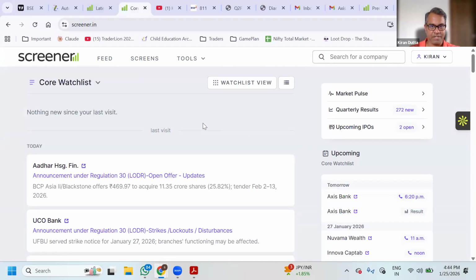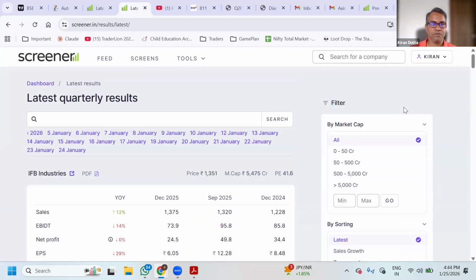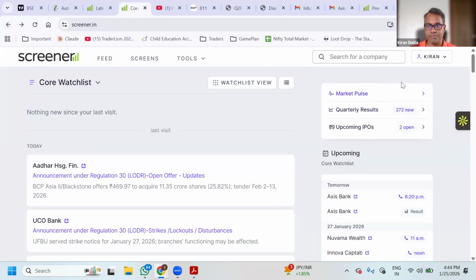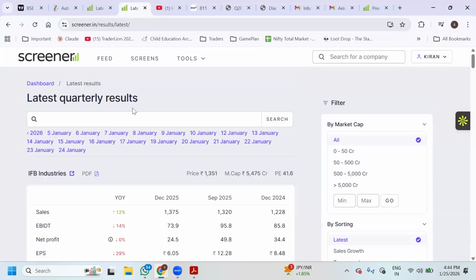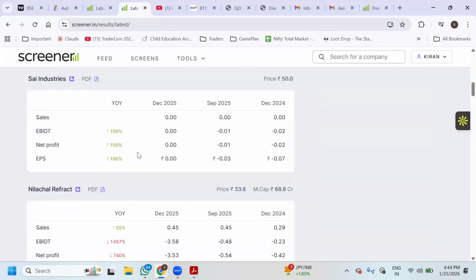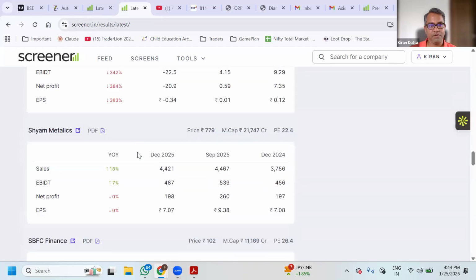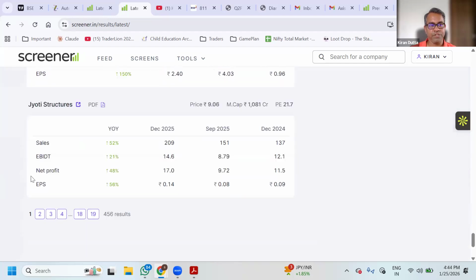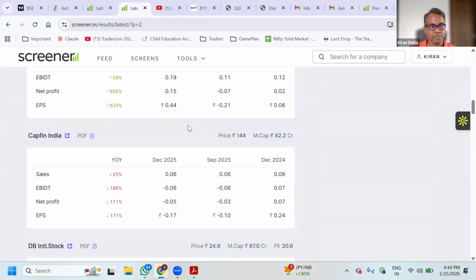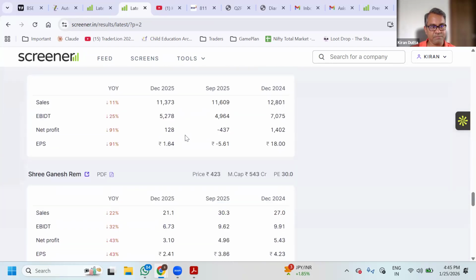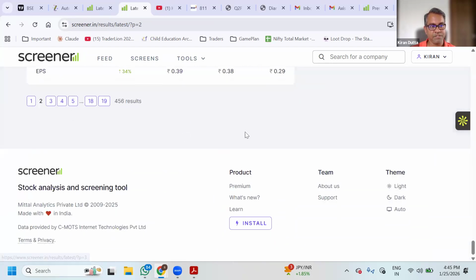But that is not the important part. I wanted to teach the most important part here. Now on the home page, if you see my home page, you can see the quarterly results. Click on this. Here, I will show you how you need to start looking into that. In company credit access grant, let me show you what exactly has happened. How do you play this game?